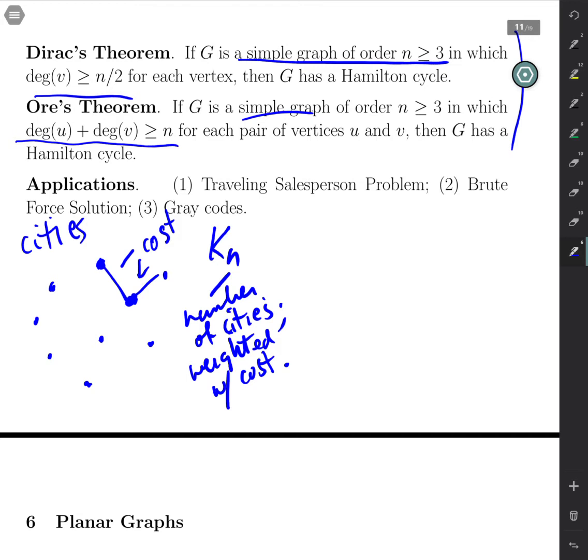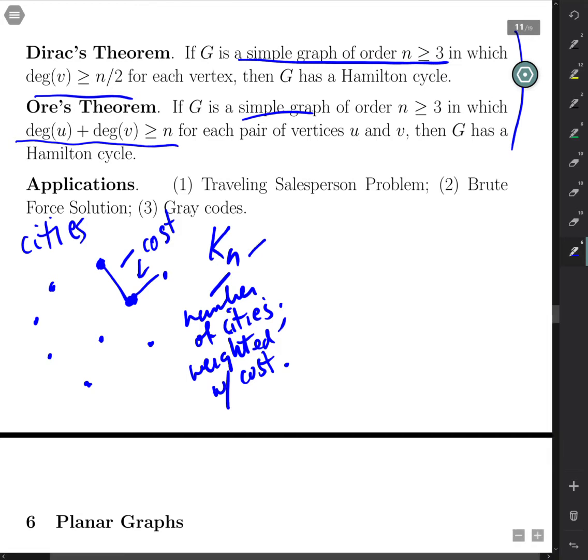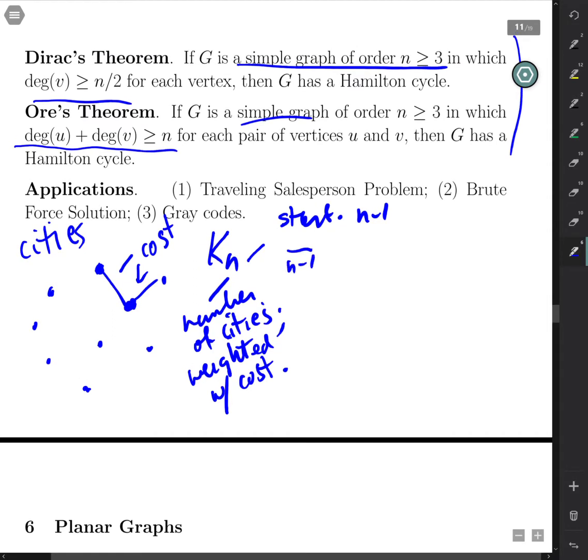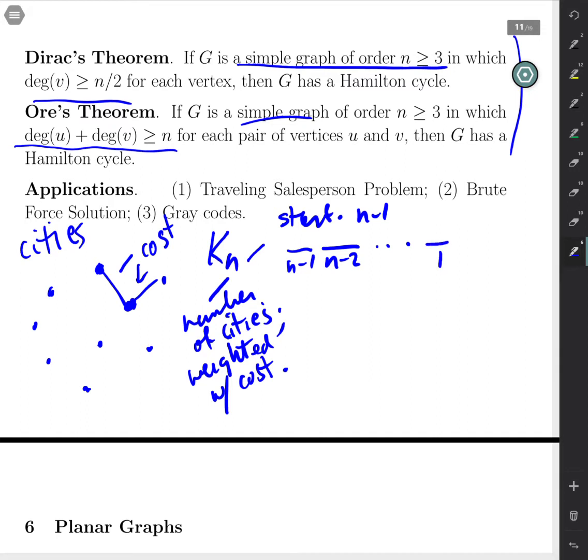Well, in a K_n, if one of the vertices is a start, there are n-1 cities that remain that you have to visit and then return to the start. For your first leg there are n-1 cities to choose from, and there's an edge to each one of them, and then there are n-2 that you still have to visit from that one, and so on down the line to one edge that you would take to get back to your original city.